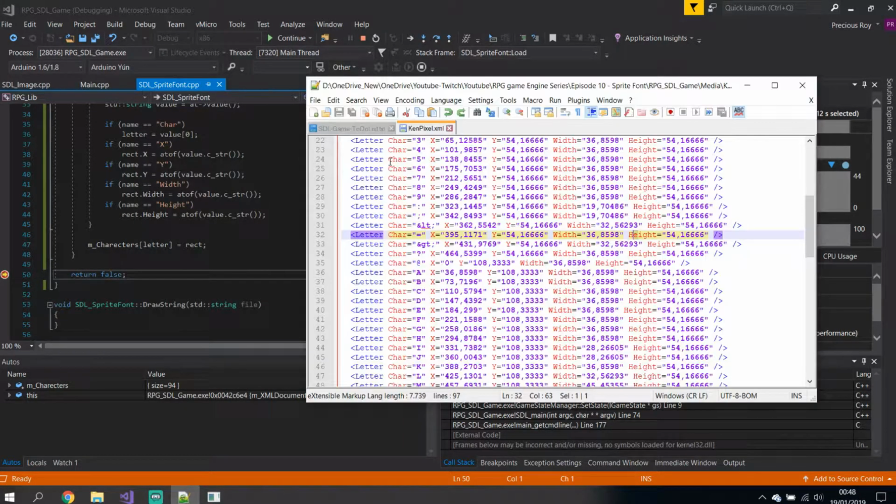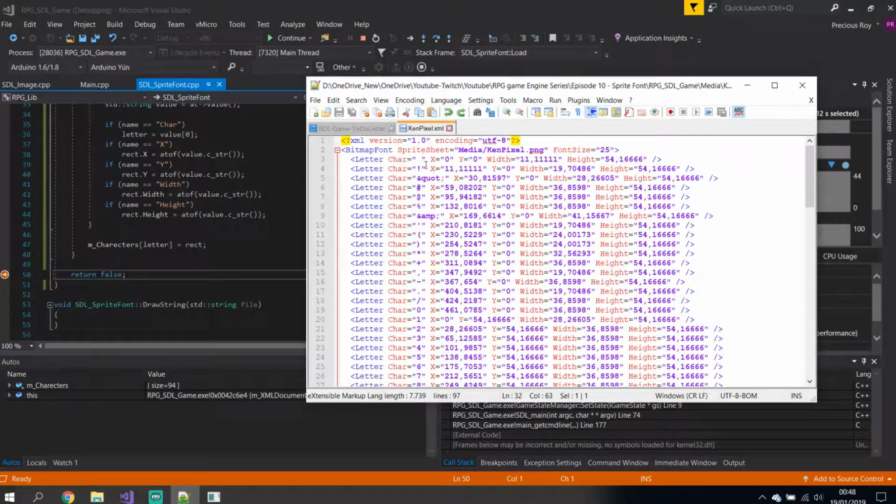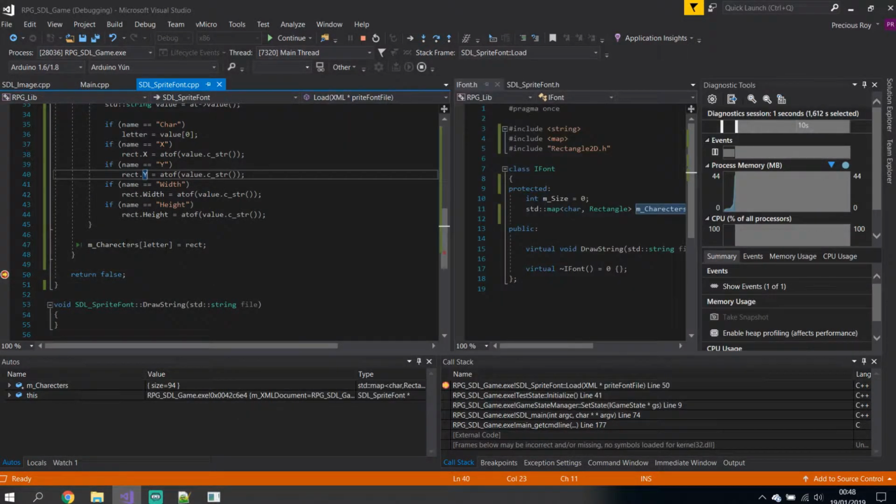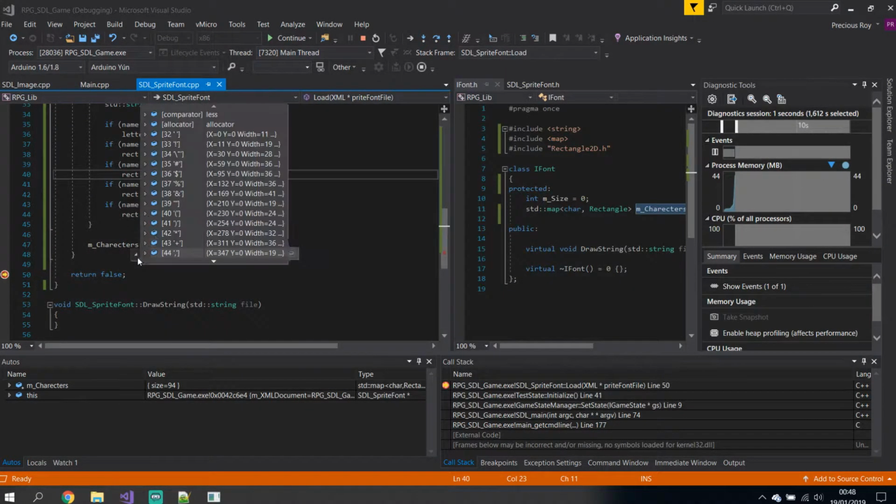For the third one. 3, 4, 5, 6, 7. 7 is an ampersand. Which is correct, right? No, this is not an ampersand. Oh, these two do work, left and right. Interesting.